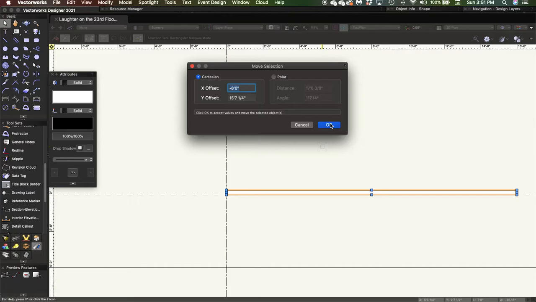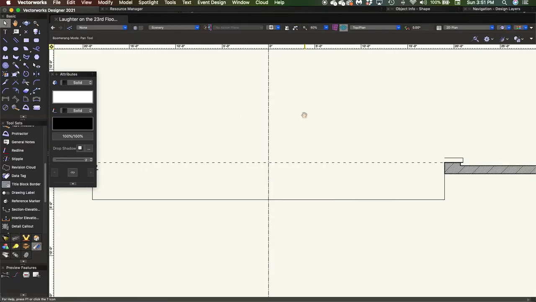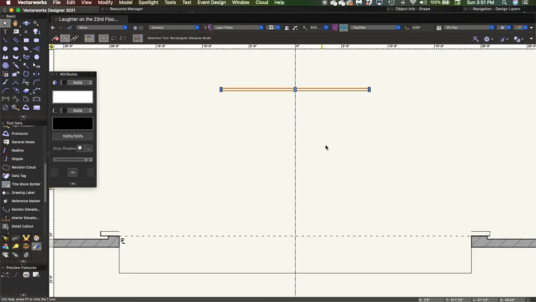So I'm going to click OK and zoom out a bit, and there's the new placement of the back wall of my set.